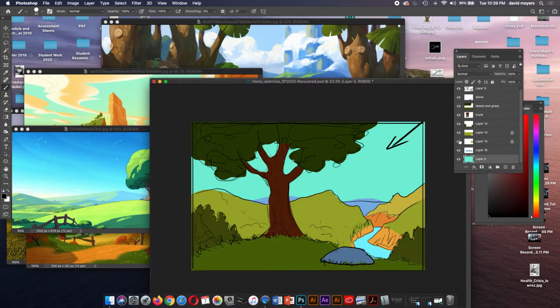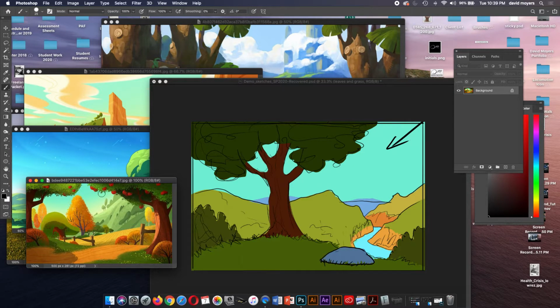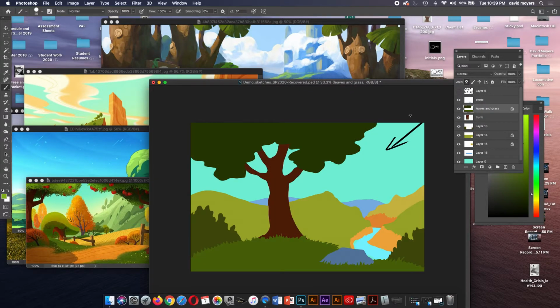Those are the things you've got to think about, and it makes it so much easier if everything is on a different layer. So we'll go up here and lock the pixels for the leaves and grass, and we're just going to use a round brush. That's all we're going to do. Let's see what picture we were using there. We were using that picture. Let's see about using this color green here. Let's go back to our picture here. We'll turn that off for a moment. It's too bright. Well, the other thing too is you can always lower your opacity.